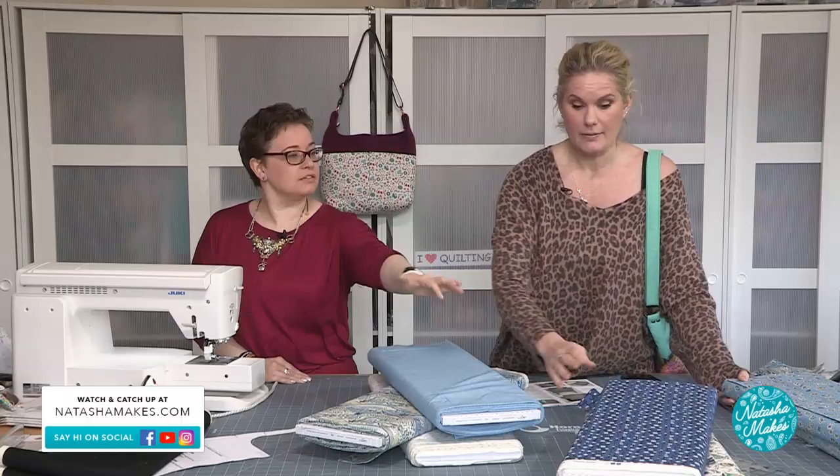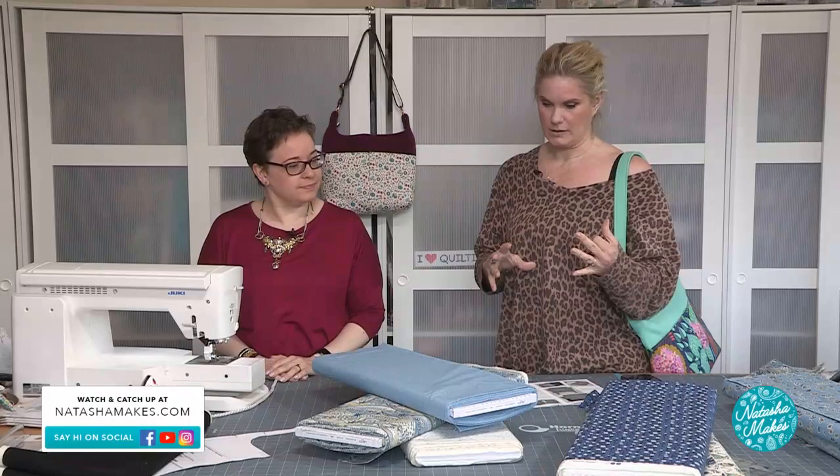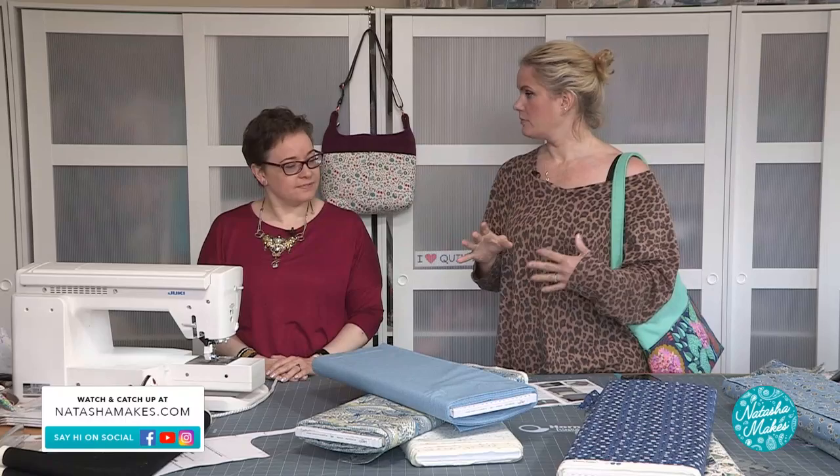They are quilting weight cottons. They're all from the same collection, aren't they? Yeah, so the colours match perfectly. All Liberty, all quilting weight cottons, so you can mix and match them through an absolute treat.